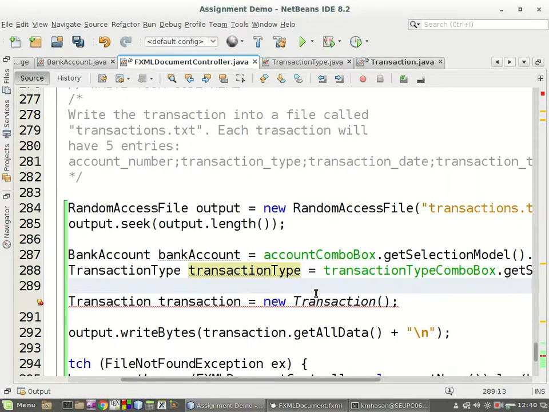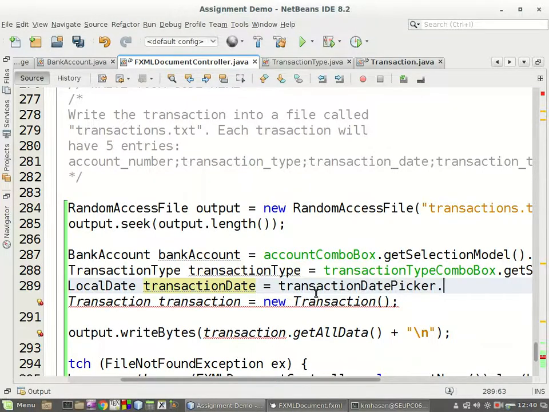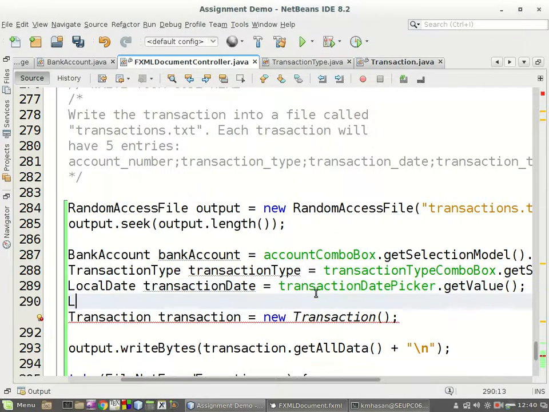How do we get the transaction date? We get it from the date picker. So transaction date picker dot getValue that gives you the transaction date.